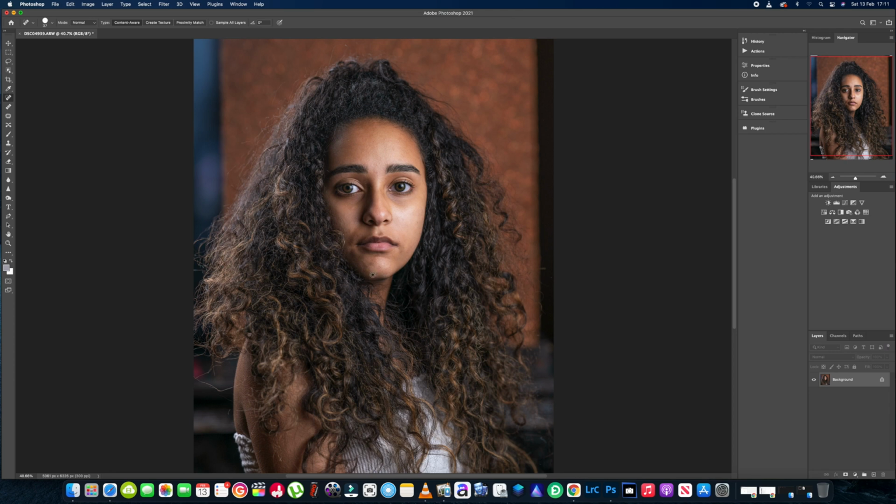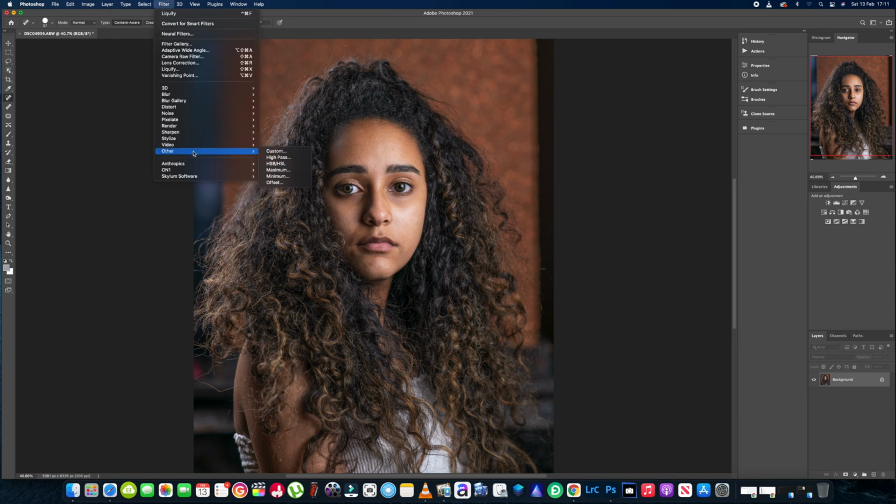Okay. So for now, like I said, we're just getting rid of those larger spots and little blemishes on the face, and then we will leave it there, and we will go ahead and do a quick edit in Portrait Pro Studio Edition. Right, okay, so we're going to go into Filter. Anthropics is in there as well, and we've already got the Portrait Pro body as a plugin, and we're going to use the Portrait Pro.